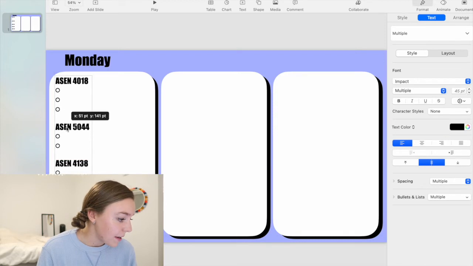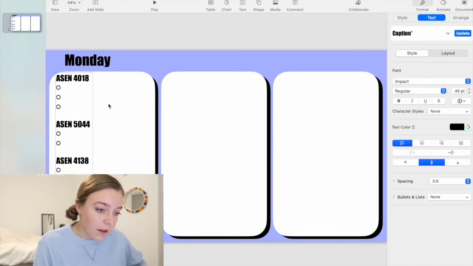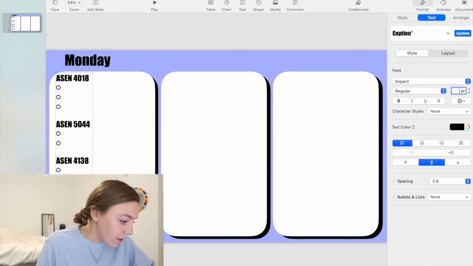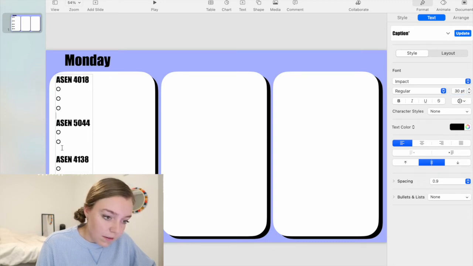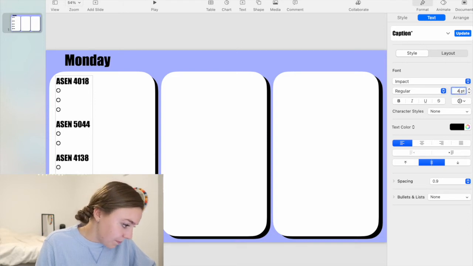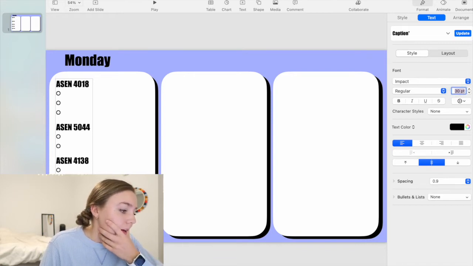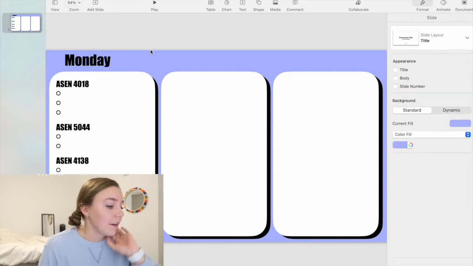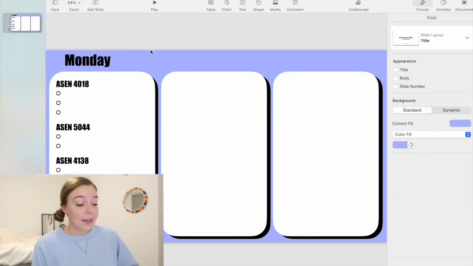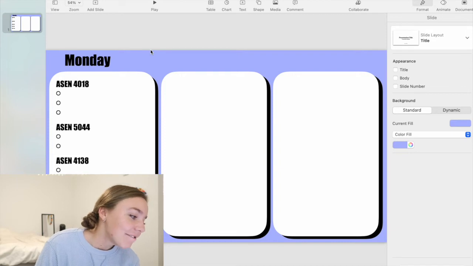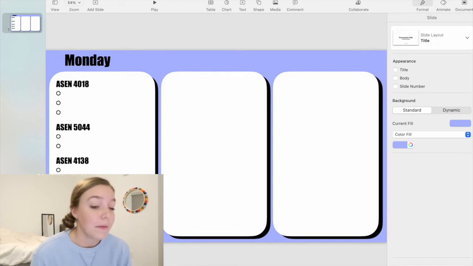And then these blank spaces here, I think I'm going to decrease the font of these to 30, just so there's less wasted space. Oh, bad idea, because that looks fine. We're just going to leave it. I couldn't be bothered. So on our left here, we're going to have the column of all of my classes.